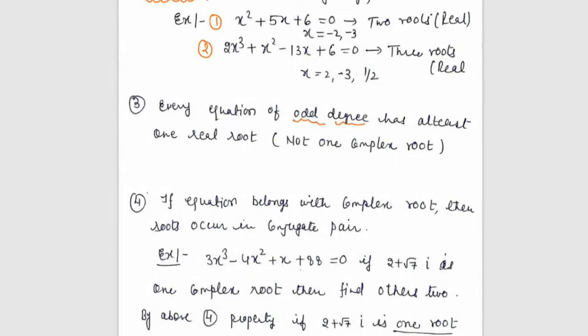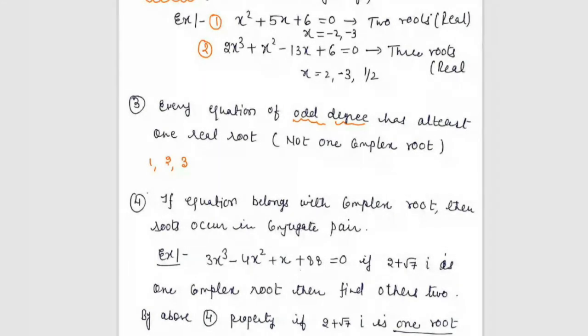If the equation is of odd degree, and if anyone in the examination asks how many real roots there may be at least, you can just write at least one root. At least one root means, if the power is odd, there may be two real roots, it may be three roots. One has to be there, zero is not possible. It is not the case that all roots are complex.